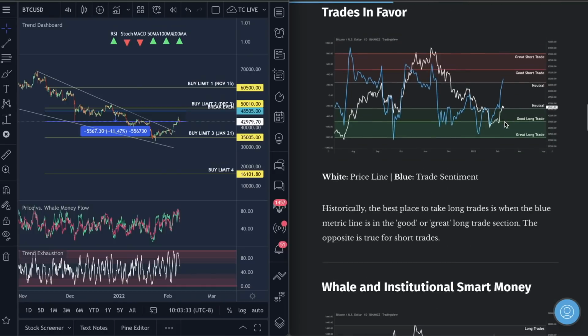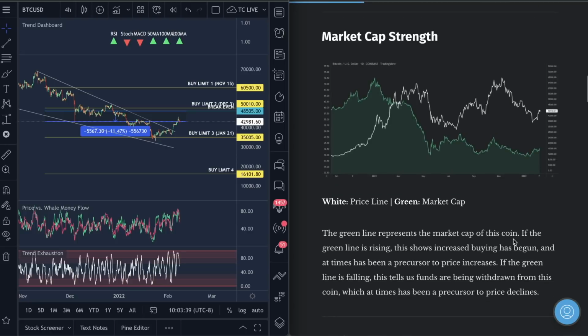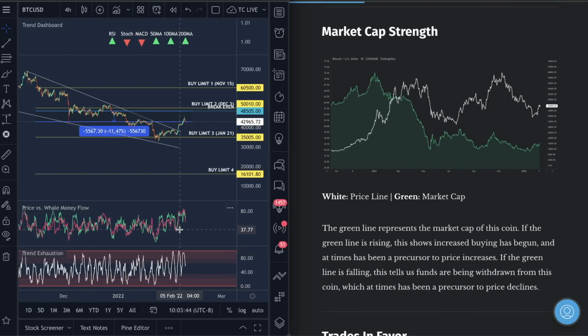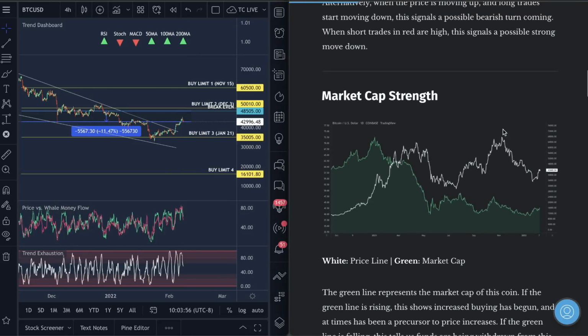Combining it with, honestly, the institutional smart money as well as the emotional index and long versus short trades, the metrics over here are my go-to spot every morning. I look at the indicators, and you guys can watch other videos of how we use those. These call the tops and the drops about 75 to 80% of the time. But man, guys, the metrics we have over here are keeping us so safe. And I think we literally called like 4 or 5 moves there in a row.